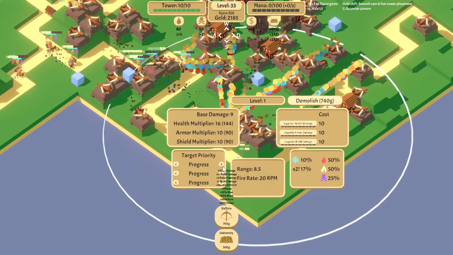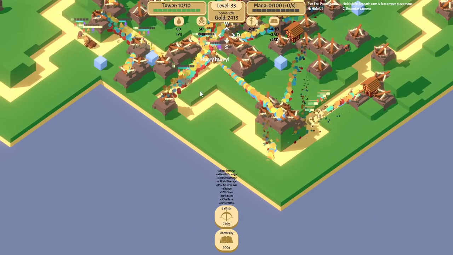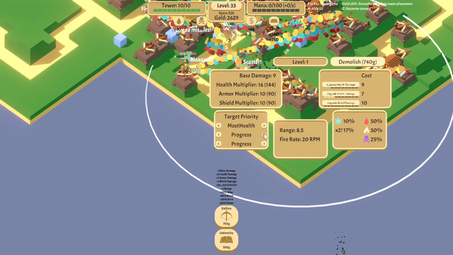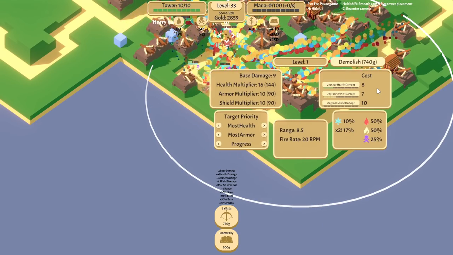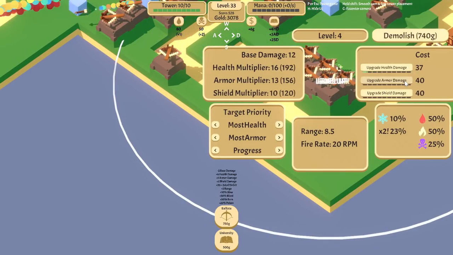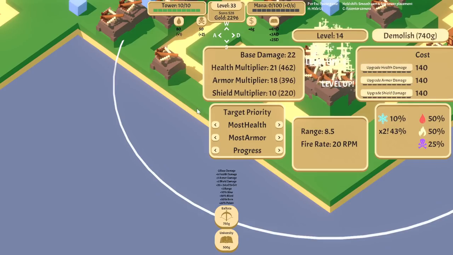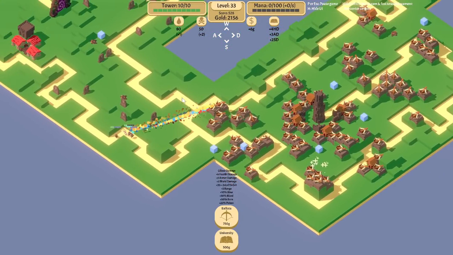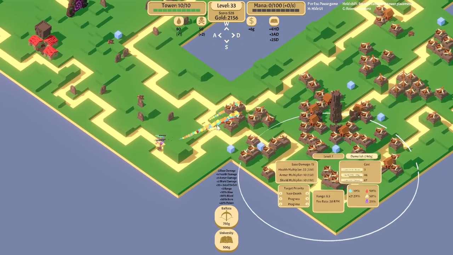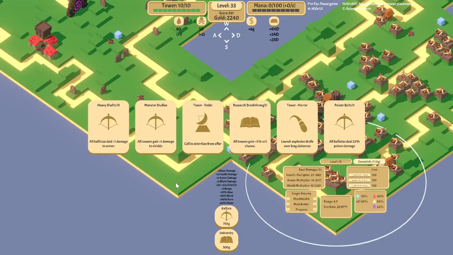Sure. I'm going to do another. So is that guy on fastest? So most health, they're going to have a lot of health, most armor. And then progress, sure. Oh no, I want to do most. You know what? I found out that the order doesn't matter here, actually. So we're going to do just a mix of those on that guy. It's a little unfortunate. I guess doing least shields is worth doing. But we'll do progress, I guess.